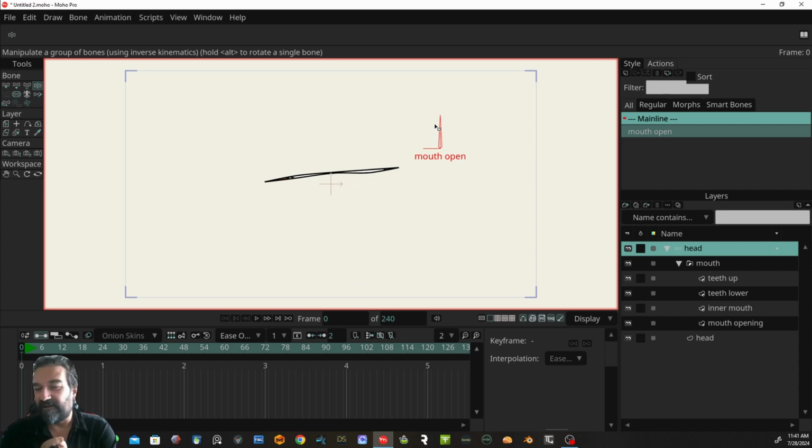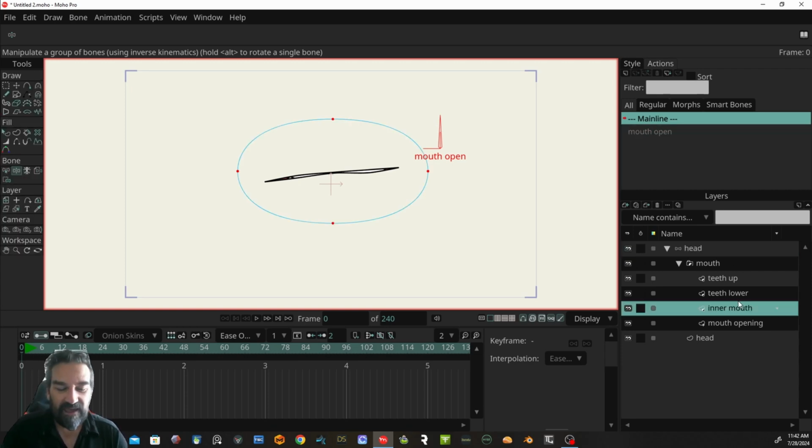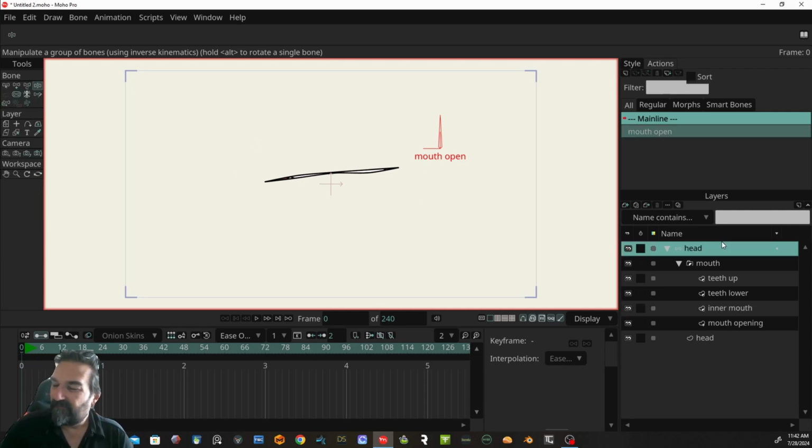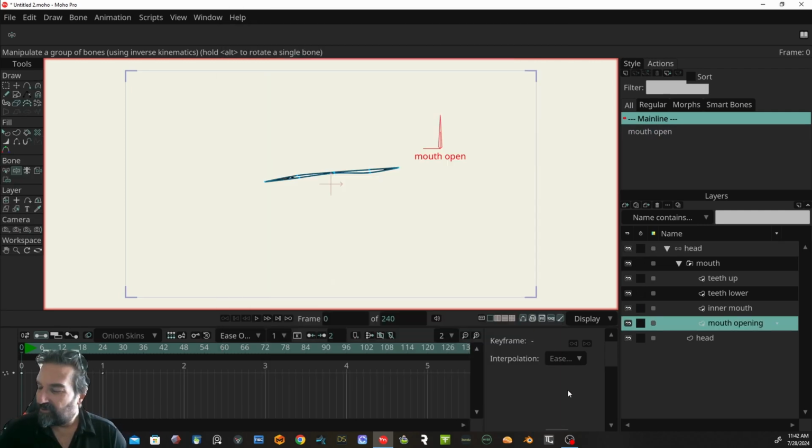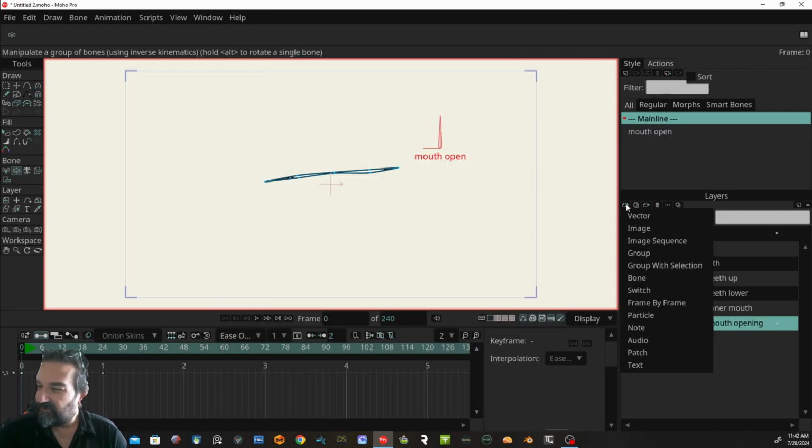With this going along, let's start in frame 0 again, but instead of working on the bones just now, let's make our mouth a little more advanced. I think on the inner mouth, let's go ahead and make a dark kind of throat or whatever to this guy. So I'm going to go to the bone layer real quick and open the mouth just so I can see everything. We're going to open this up. We're going to go to the mouth opening layer. I'm going to create a new vector layer.